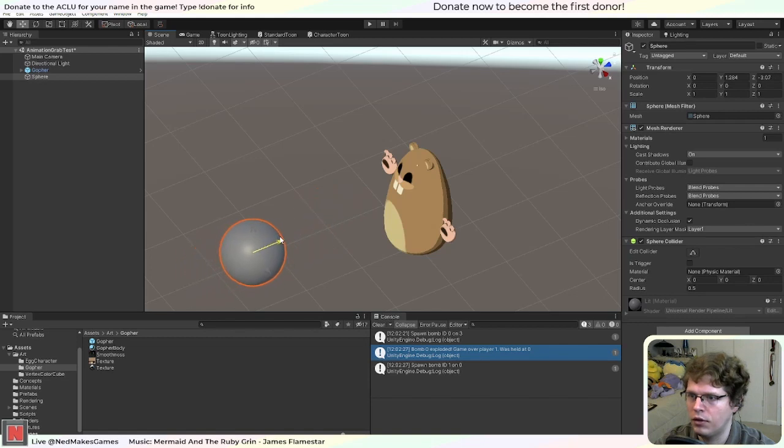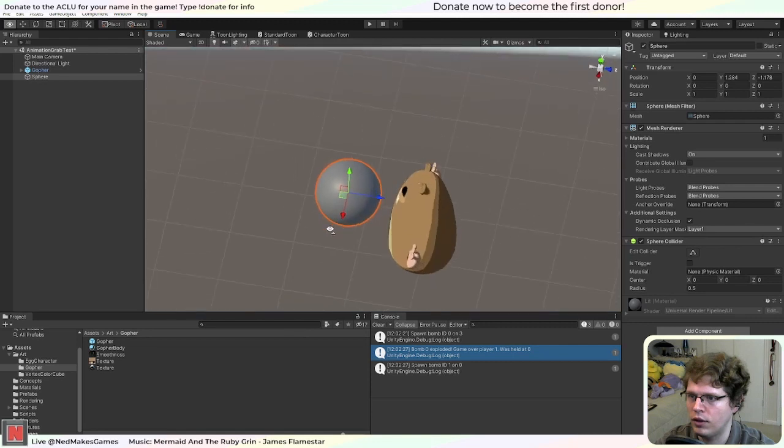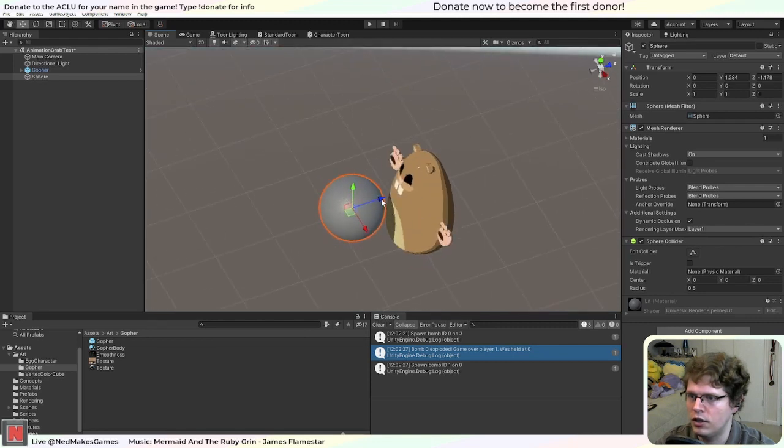so as it comes closer, the hand should come in to grab it, and then when it gets to a certain distance, the hands will touch it. And then I should be able to move it around anywhere, and the hands will still stay grabbed onto it, so that way the bomb can move around when it's trying to decide who to throw.